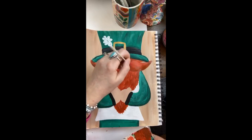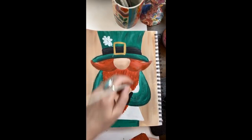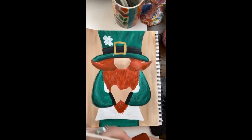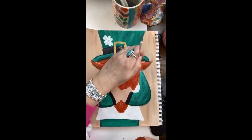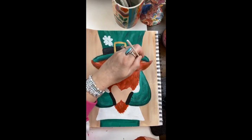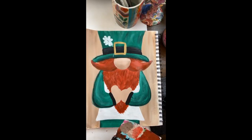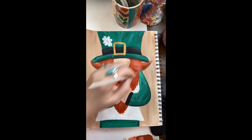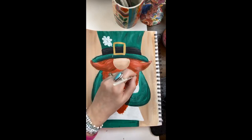I'm just kind of playing now, getting that beard or mustache how I want it to look. Let's add a little more on his hairline there because that needed to kind of sit for a minute. And then have a few, see, I'm taking my brush now and have a few that kind of flip up onto the brim of that hat. Okay, now I'm just going through being sure I've got highlights where I want them and shading where I need it.